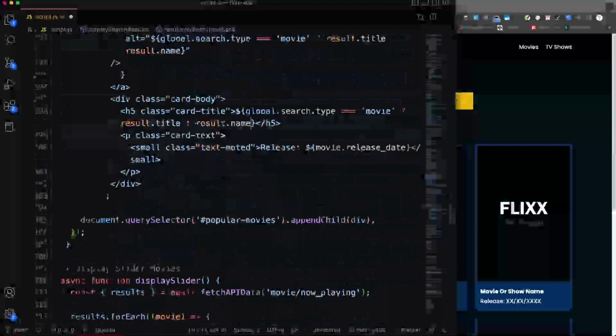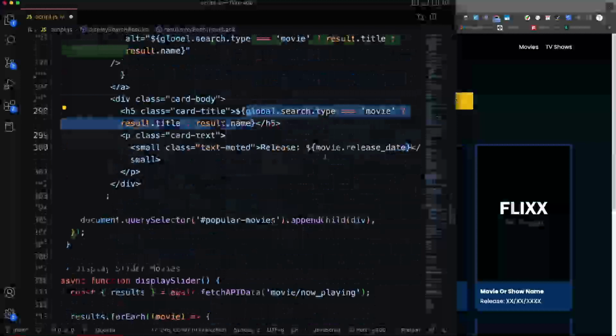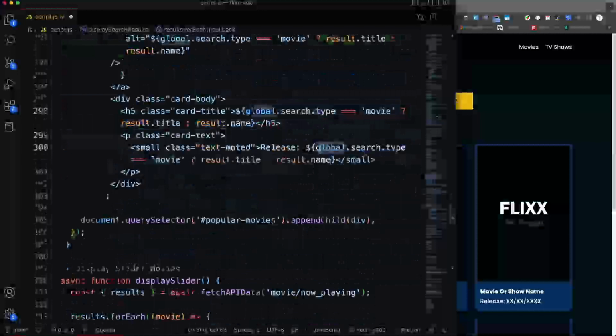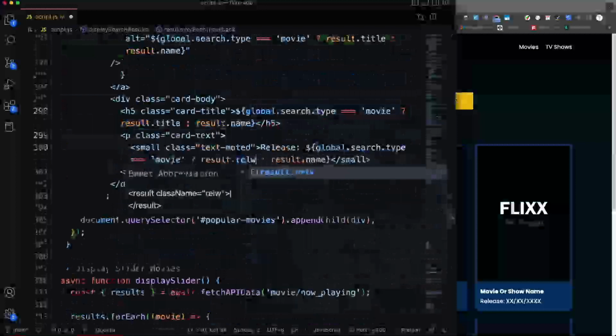Now for release date, there isn't a release date field for shows, but we do have a first air date. So we'll do kind of the same thing here. I'll just check for the type and say if it's movie, then we're going to do result.release_date.